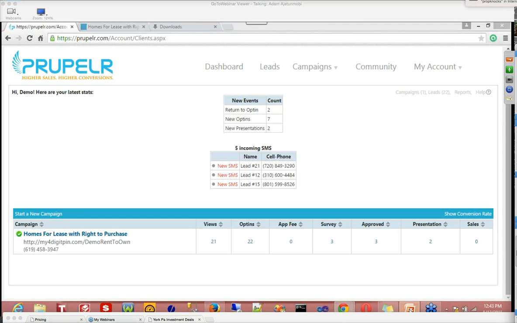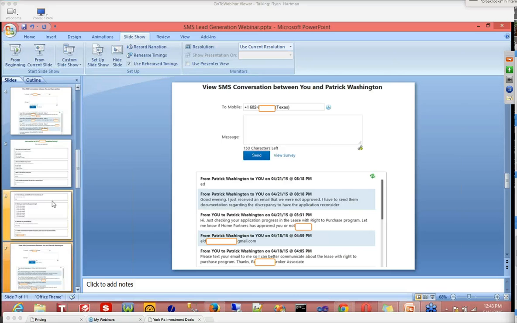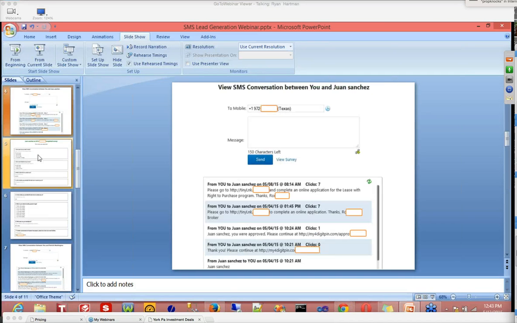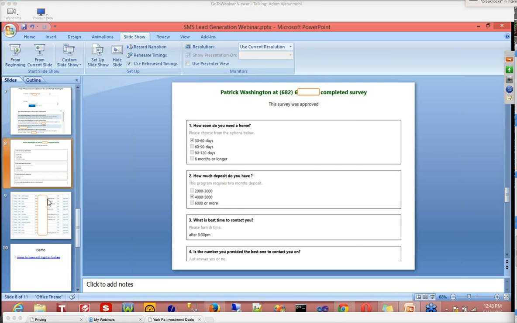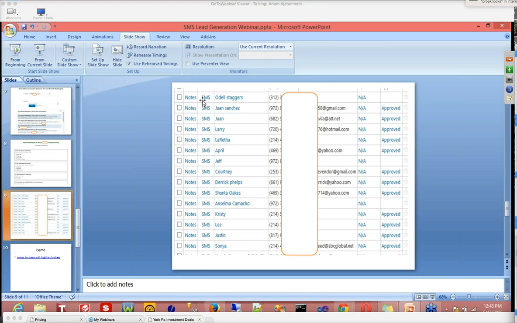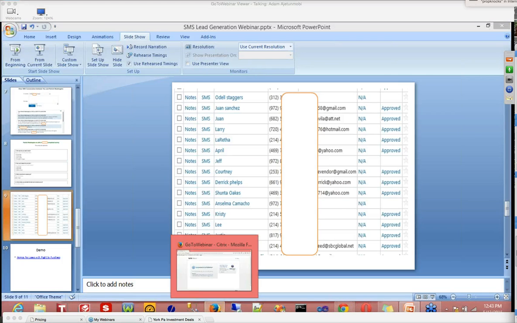Let me just go back. So you could run this as an entire CRM in theory. Pre-transaction. Exactly. On the leads page, notes, you can SMS people, you can rate people. I don't know if you see that here. You can rate them. You can add notes like who to call, when to follow up, and things like that. So it's a complete CRM system. Cool.